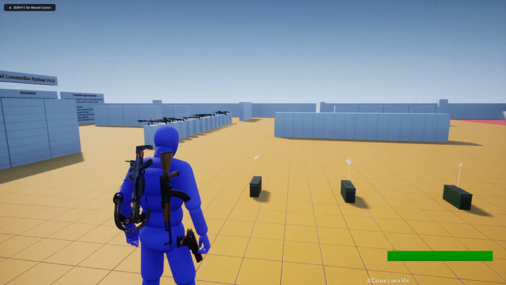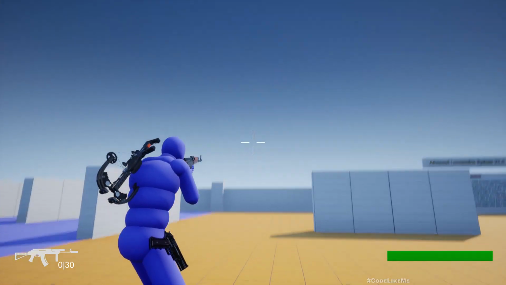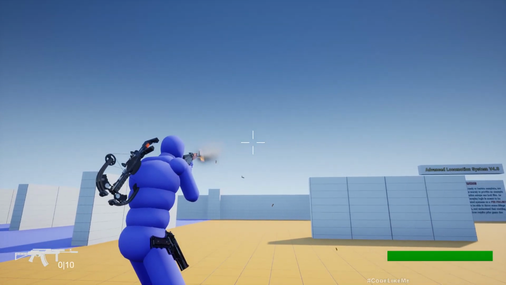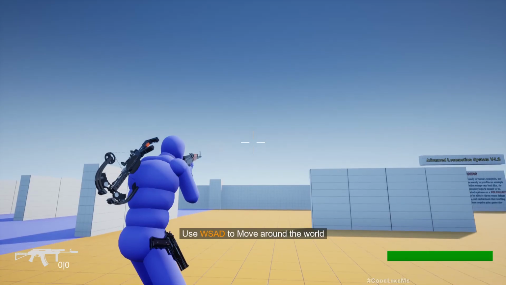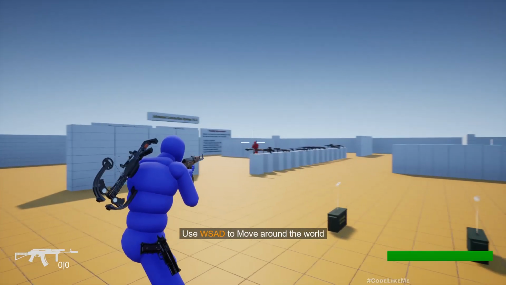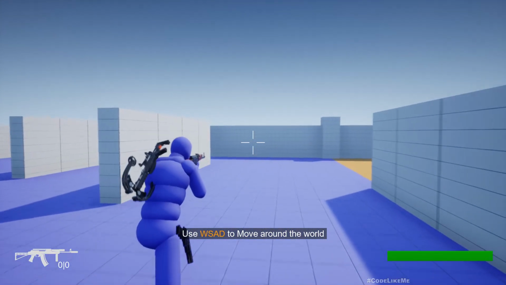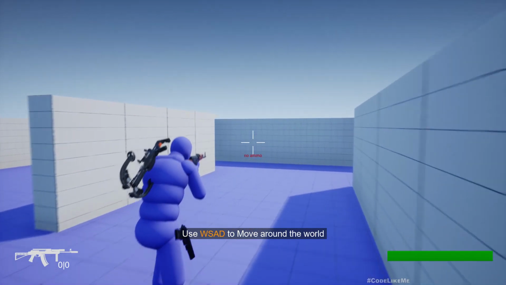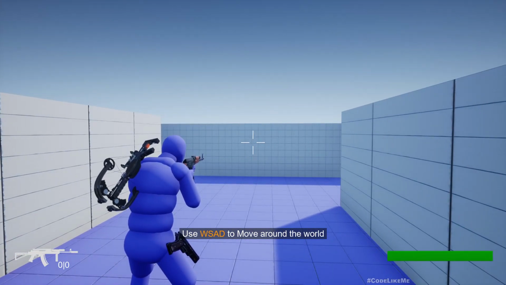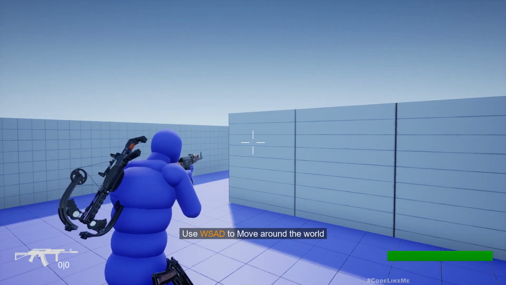Hello everyone. So today we are going to work on this no ammo warning. If I keep shooting until I run out of ammo, I get a small warning in the middle of the screen like this. And if I try to fire again, it pops up again. So like this.